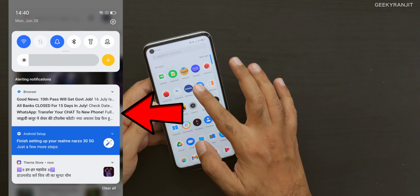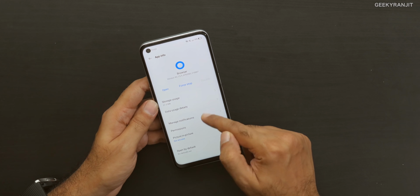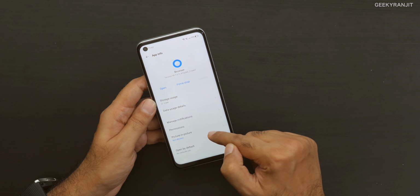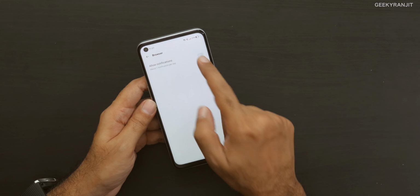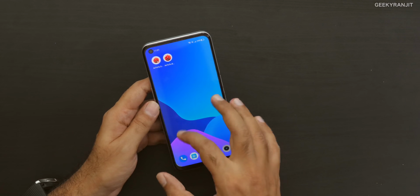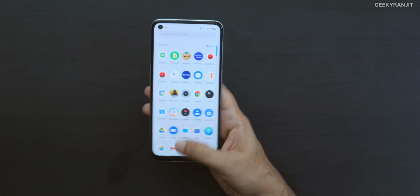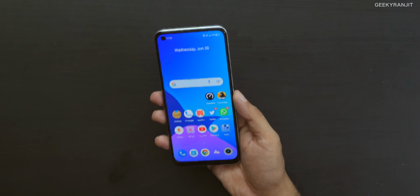Don't use this. Go to this one, go to app info. This also has a tendency to send notifications. Disable this picture in picture, and in manage notification, this is on by default, guys. Just disable that. I did all this, and then I'm not getting any notifications or any unwanted stuff on this smartphone. So yes, there is a little bit of bloatware installed, but most of that you could uninstall. Okay, now moving to the next thing, in hand feel also, the smartphone feels nice to hold.